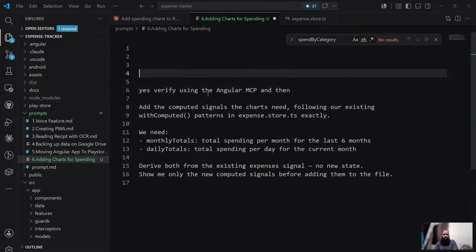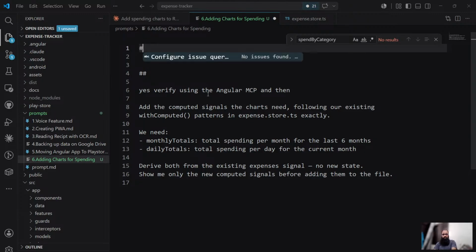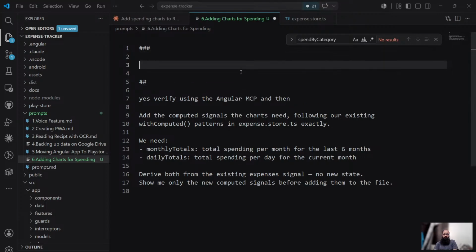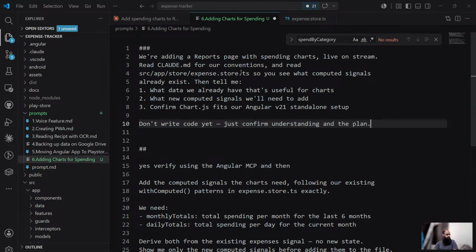So this is going to be the prompt. I'll add the description later. First, let me bring the other prompts too, so we can have them in a single place. Let me copy that and paste it over here.